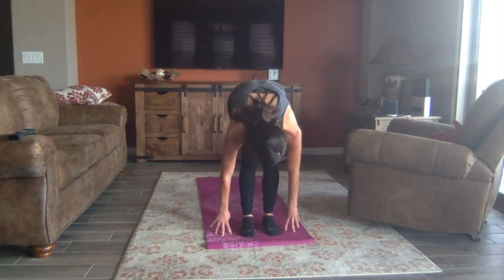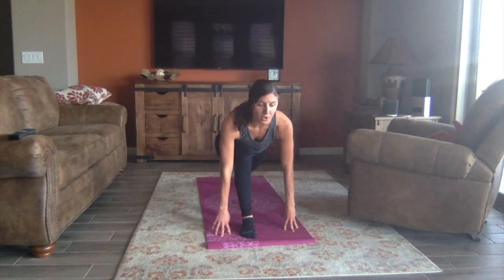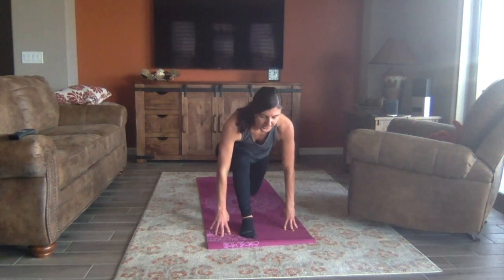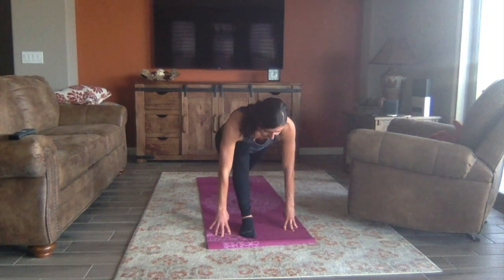Go ahead and step that right leg forward. Left leg goes back, finding that front knee directly over that ankle. Open heart, bend it here, down and rest. Down and press. Really flexing back through that left foot.